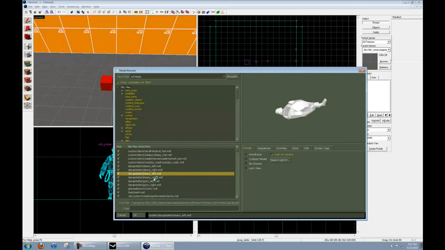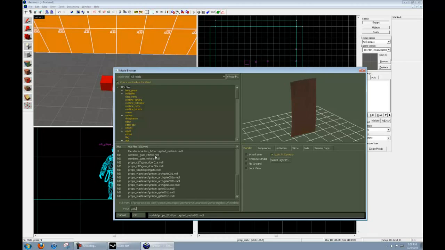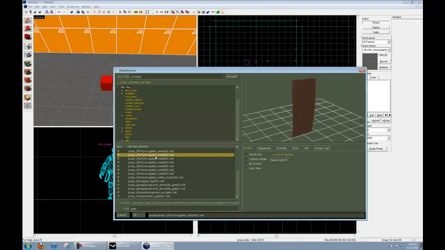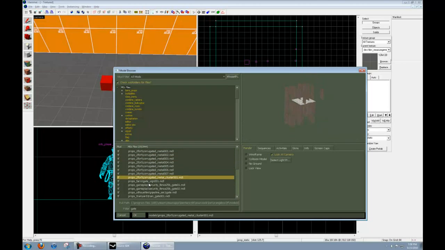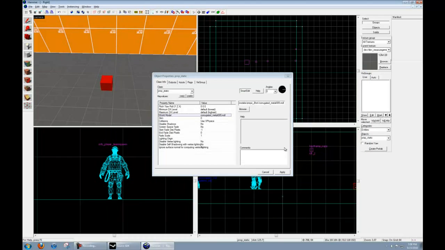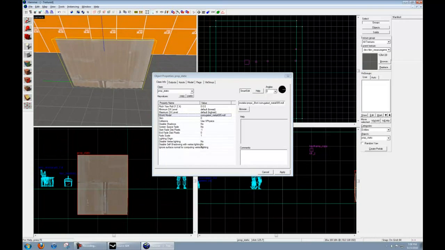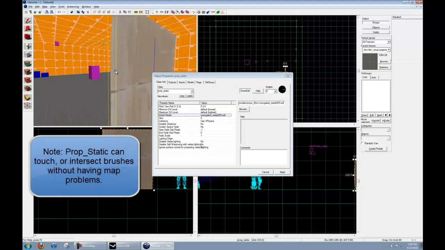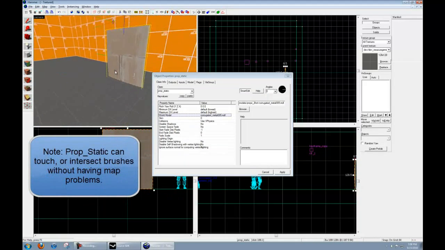Now, let's look up gate. And use Team Fortress 2. They've got metal and signs and security fences. I'll just choose a big slab of metal, hit apply, come over here, use my selection tool, bring it up, and we've got this model in our scene.